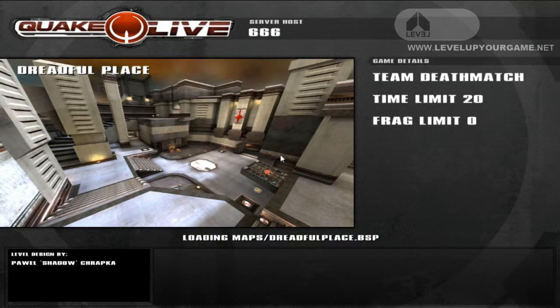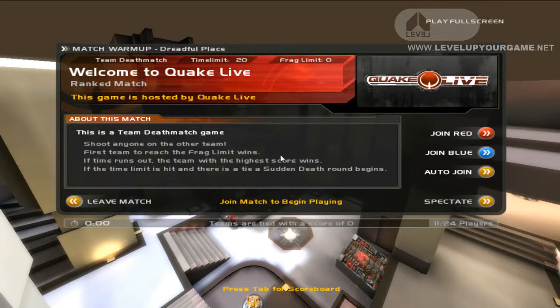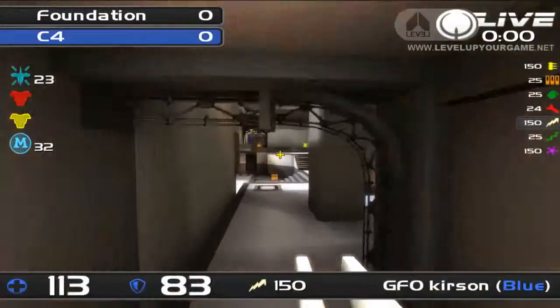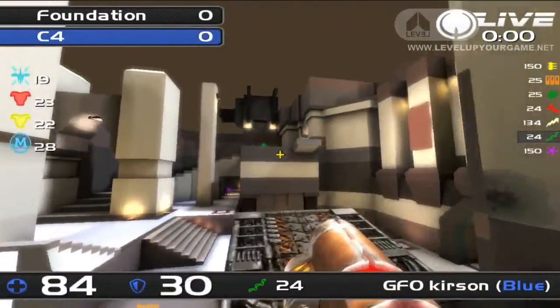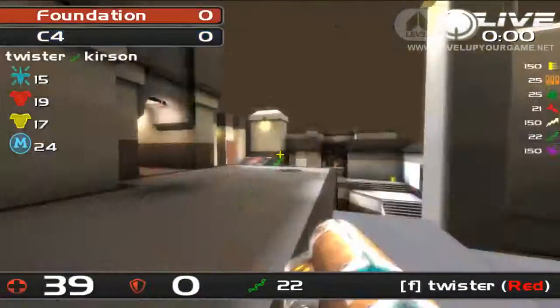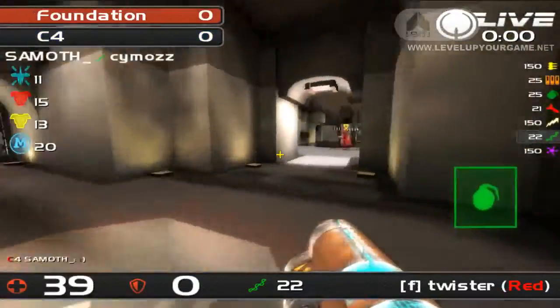So, Dreadful Place, one of the new maps in Quake Live. I mean, I say new, but it's been out for months and months and months, but I would say the teams are still developing tactics on it, although it is getting a bit more mature and players can't complain they don't know the map as much as they used to.